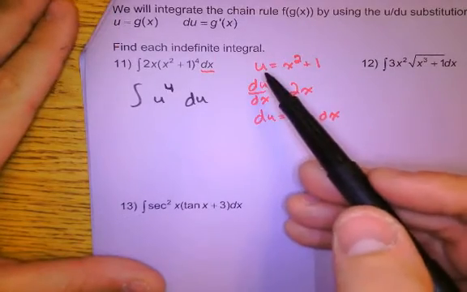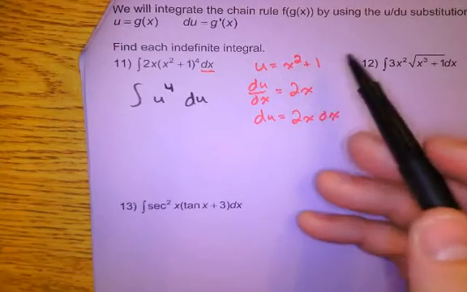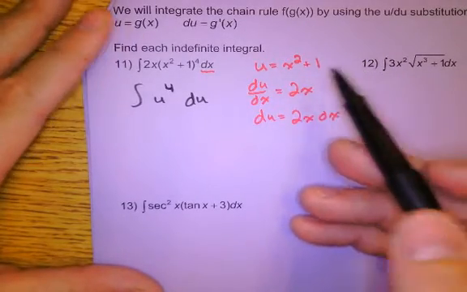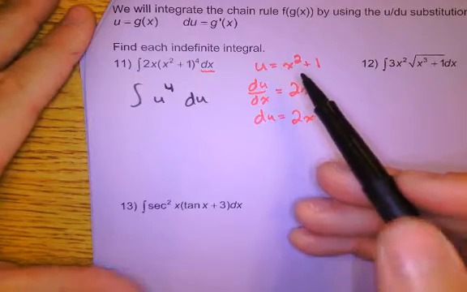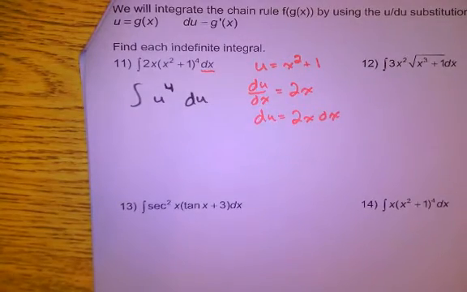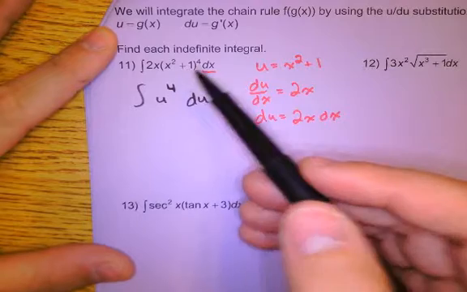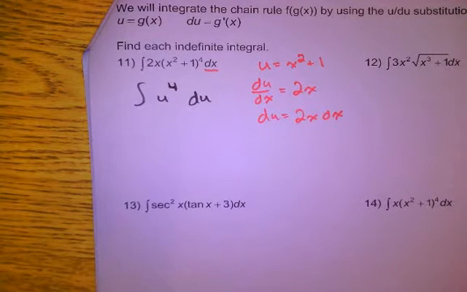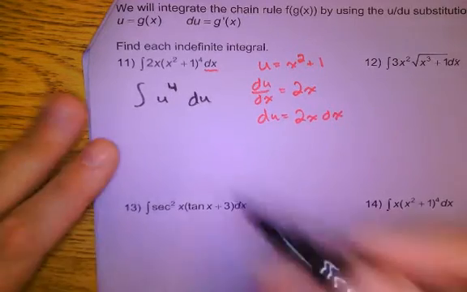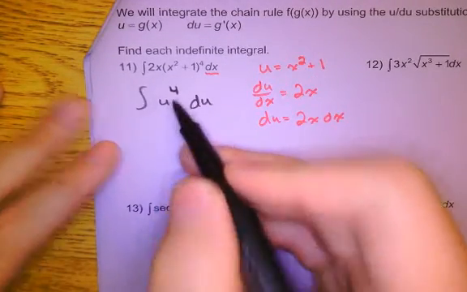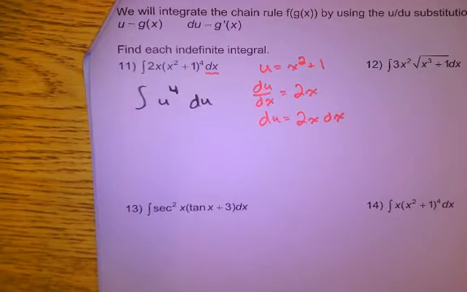Okay, walking you through this again, I had to find some u. Now the easy way to find the u is you can real quickly do the derivative in your head and ask, does that derivative appear somewhere? Some people when they're first learning it, they want u to be x squared plus 1 all to the 4th. Well, whenever you're finding your u, you usually don't want to do a chain rule inside your u. That's just doing too much. So let's get back to here. What is the antiderivative of u to the 4th?